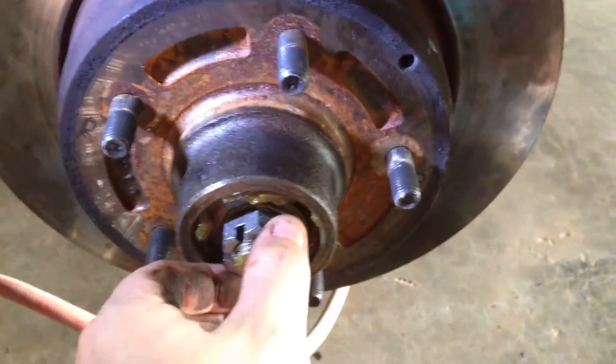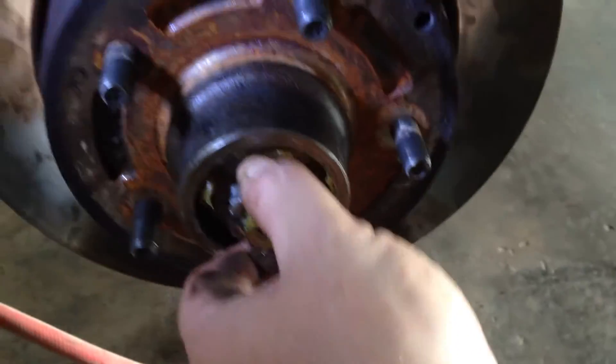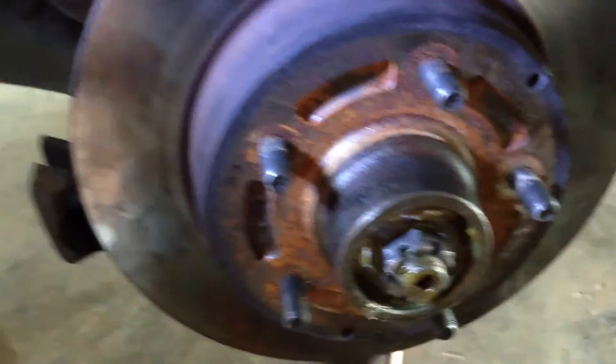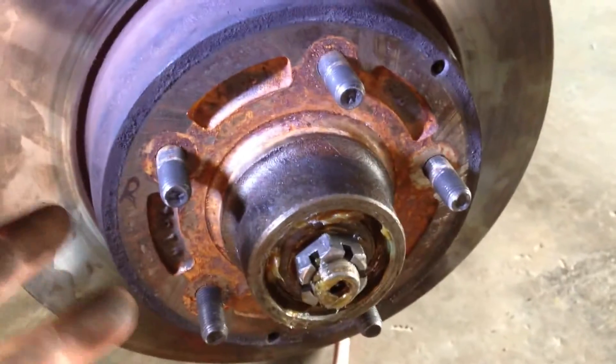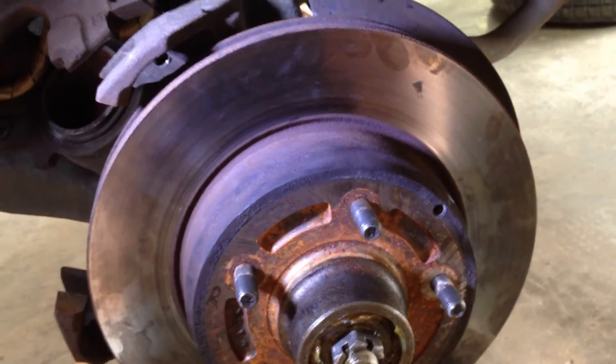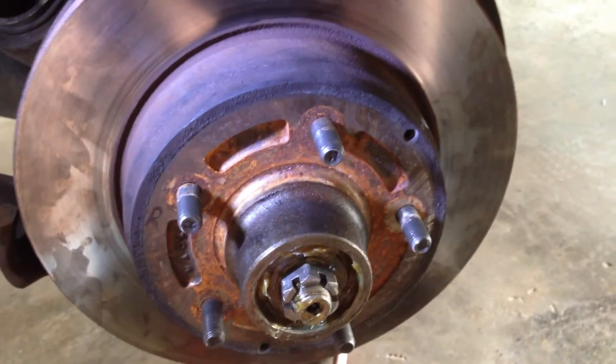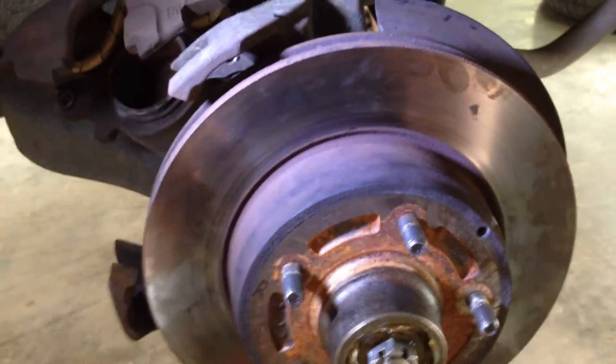And then you tighten it hand tight — it literally says hand tight in the book, without using any tools at all. Get it back hand tight, which is about that. It should be absolutely no play. Get it lined up with the hole — we're pretty much dead lined up on it. And you put your cotter pin back in. Now, if you have them, use new pins. You don't want to put old ones back in. The ones I took out really are fine so I'm actually gonna put them back in. This is supposed to be just a quick fix on this car. So we're gonna put this pin back in and put the brakes back on — I'll show you a little bit of preventative maintenance on that when we get there.